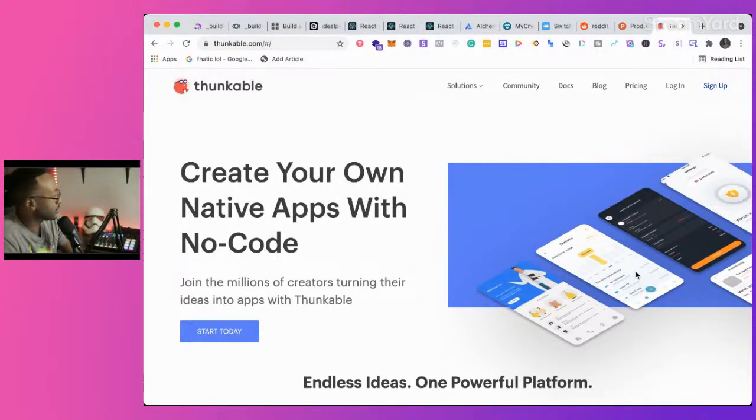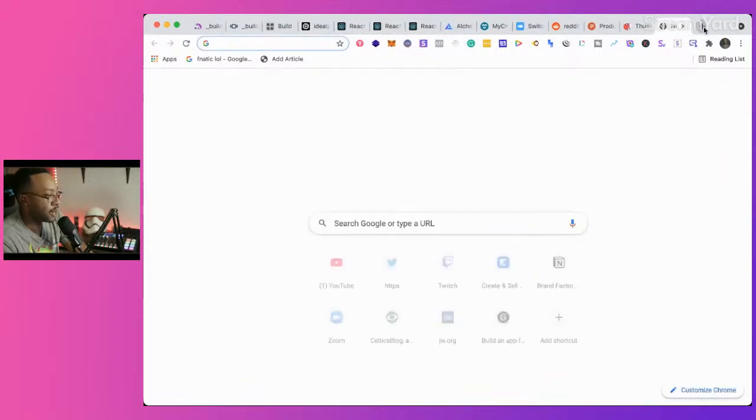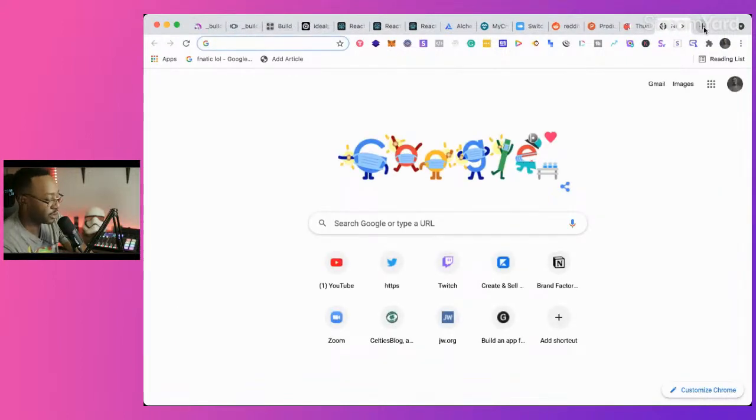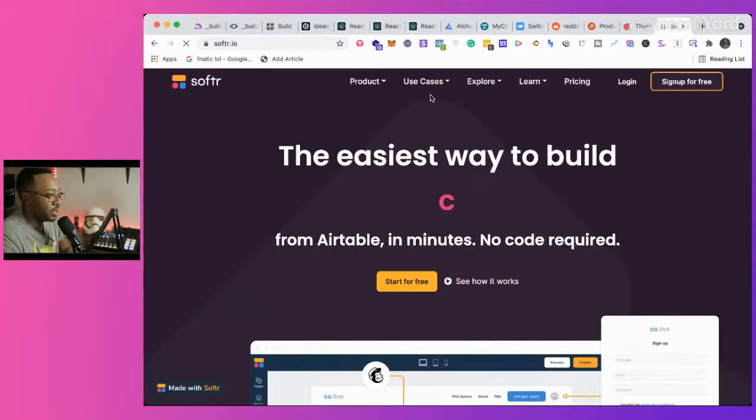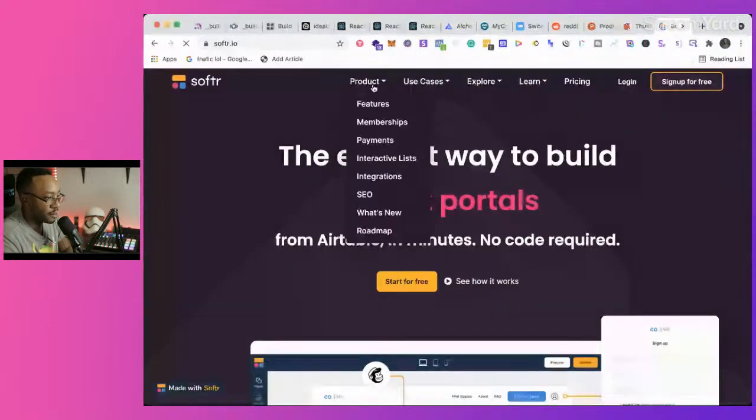Have you ever done anything with no code? I'm trying to find a platform that would be the best for you. That's easier. There's some that have a higher learning curve, like Bubble. But the reason, if I'm looking at this and I'm picking two different ones and you're judging it, I would just have an upvoting. So what I would do is I'd probably put it in Softr. Probably make it in Softr.